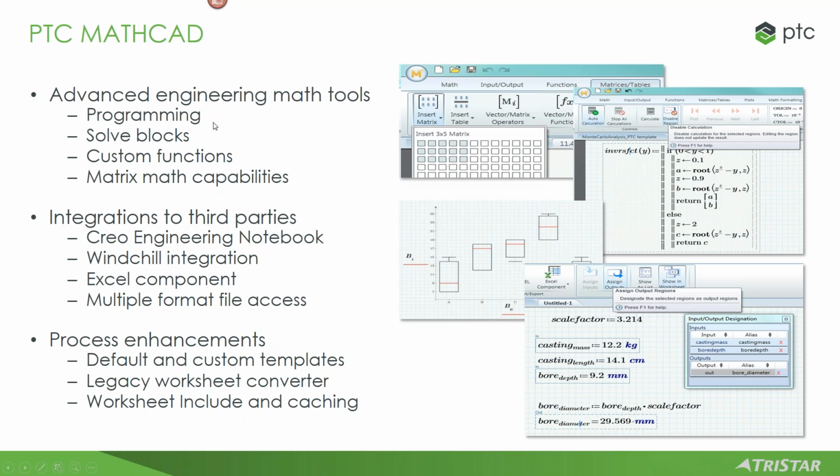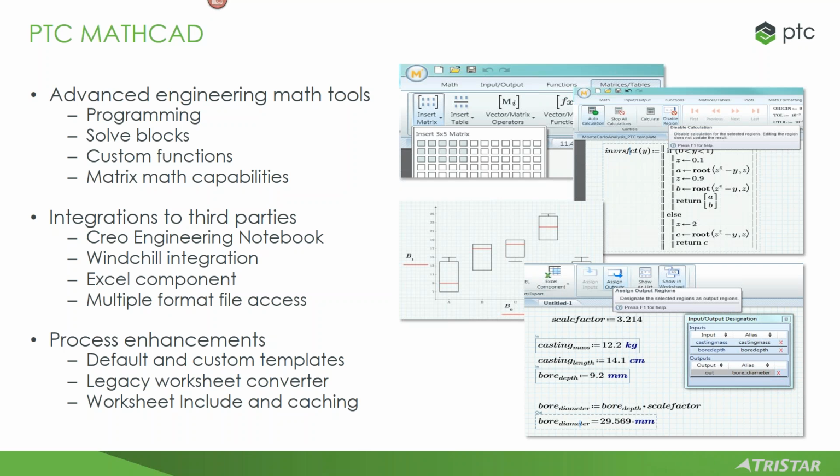And we've got training classes that talk about how to utilize all of this, and they break them down so you are completely familiar with how to use some of these tools. We have solve blocks, and I'll show you an example of a solve block in a future worksheet where you have the ability to solve some more advanced equations, like maybe nonlinear systems of equations or differential equations.